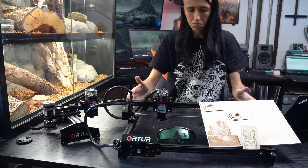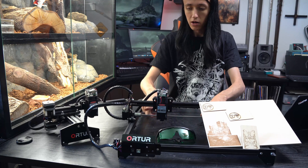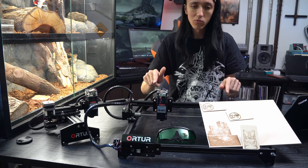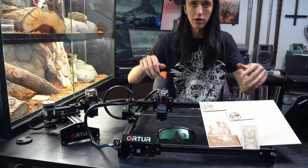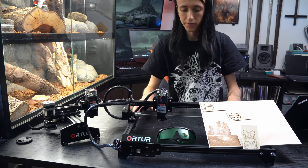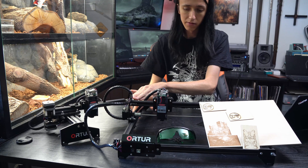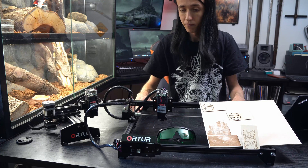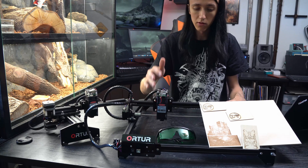Also, construction for a laser, it is really good. I really like that they added this bar to synchronize the left and the right movement with the belt. It requires some paying attention while installing the belt, but if you set it up properly, it's always going to stay square to the frame — it's not going to flop around. That's a really good design decision on their part. Everything plugs in and the motors move very, very quickly and smoothly. Electronics are very well done. Also the controlling of the laser works really well.